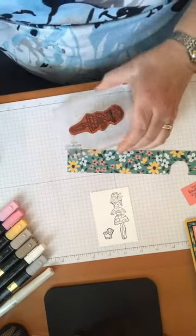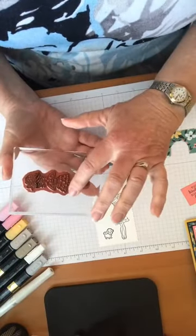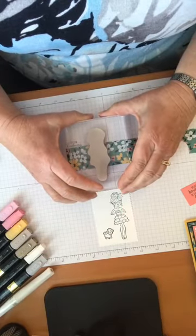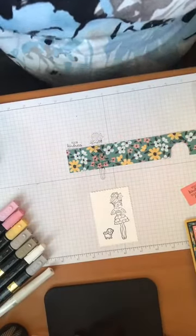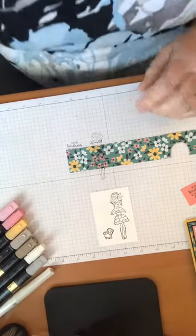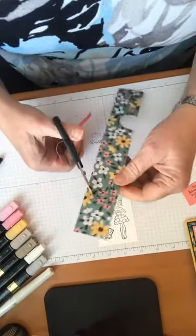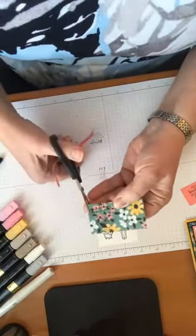So I'm going to ink her up, and I'm going to try to get, see how it goes out right here, those little flowers kind of right there. Perfect. Okay, can you see that? Because that's kind of important for our paper piecing. So what you do then is you just cut that out.